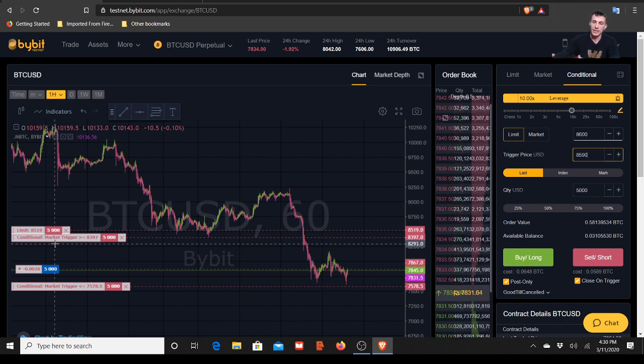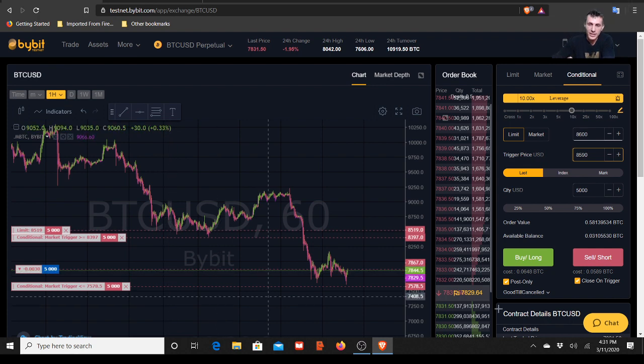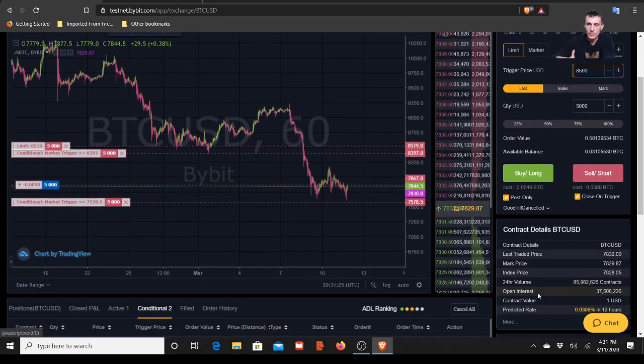You have to do this with everything. If you're short 10,000 contracts, then wherever your take profit is, you need to be buying 10,000 contracts to cancel it. And you want to make sure that you have the same number of contracts. If you're using a weird number like 3,220 that you went short, you need to make sure that you're buying 3,220 when you make your cancel out order, because if you accidentally put a couple extra contracts on there and screw it up, then it's actually going to enter you into a long position, the remainder contracts that you are off from your entry. So make sure that you're putting in the right numbers. Be conscious of that.